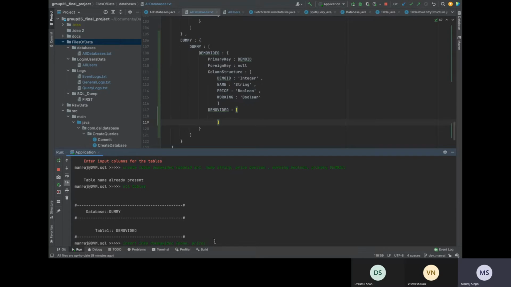Okay, so values. In case of values, as I was saying, we can add space separated values also in this project inside single quotes. Next is price.